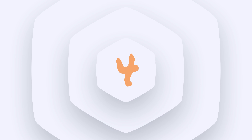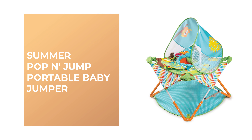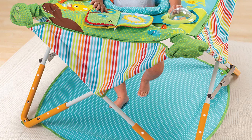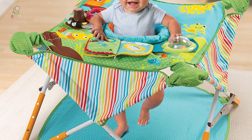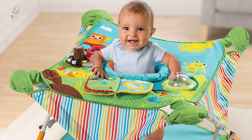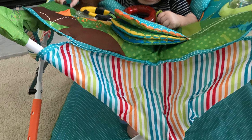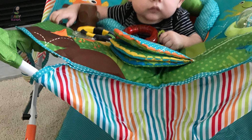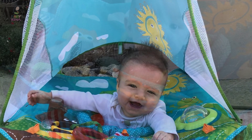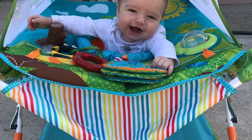Number 4: Summer Pop and Jump Portable Baby Jumper. This portable baby jumper from Summer is a great option for parents who want something to use at home as well as take on the go. It folds down into a compact travel bag with a shoulder strap so you can easily throw it in the car or take it to the park or the beach. It can adjust to three different heights and even has a sunshade included, which is a great alternative to using sunscreen on your baby's delicate skin. The jumper includes a soft mat to protect the baby's feet, as well as a UV canopy to shade the baby from the sun.